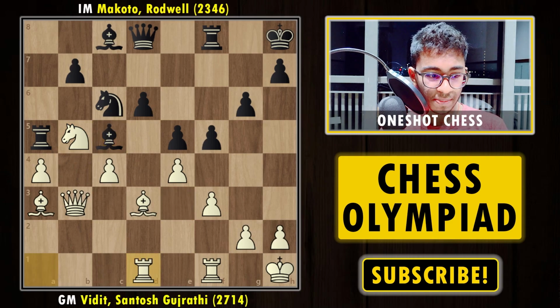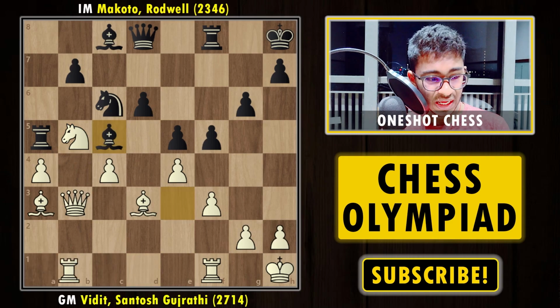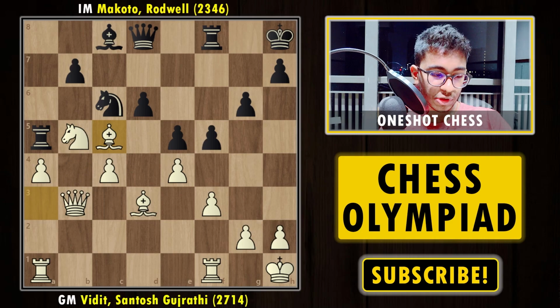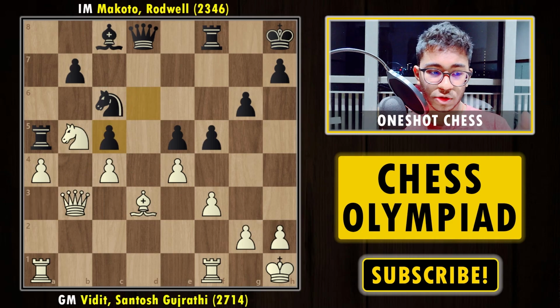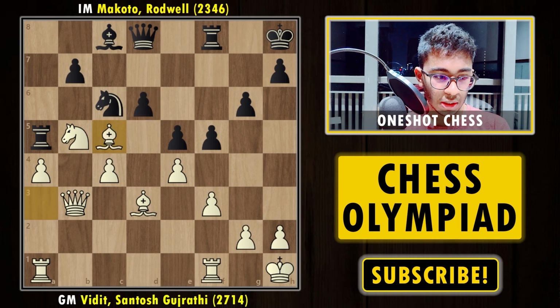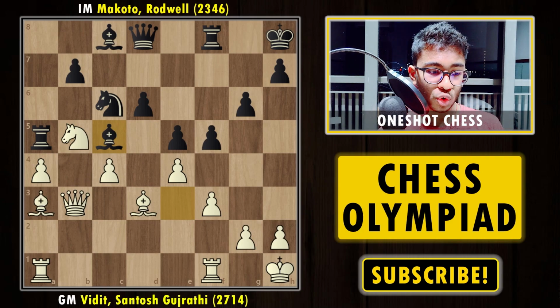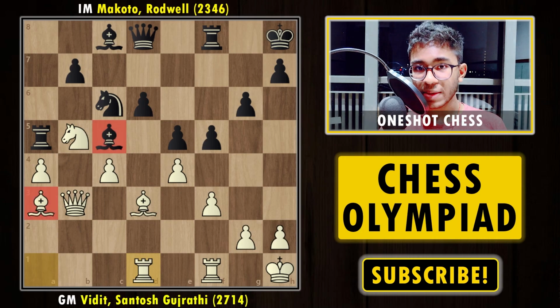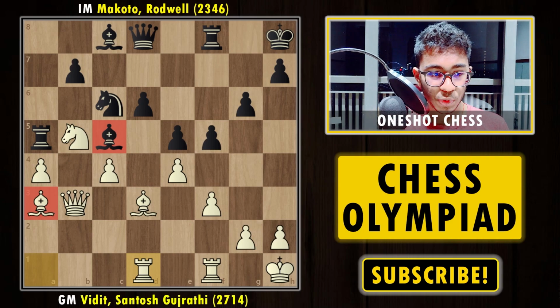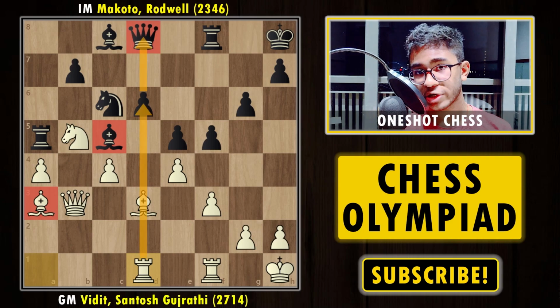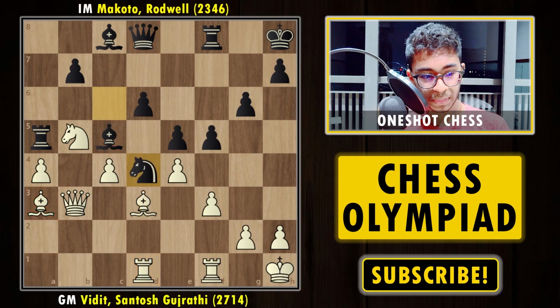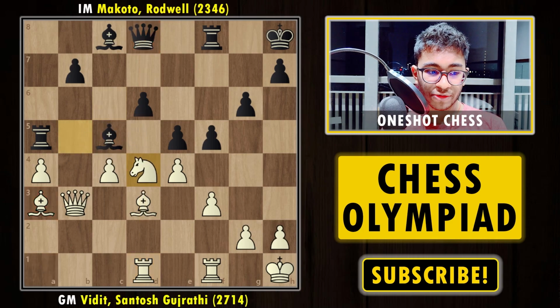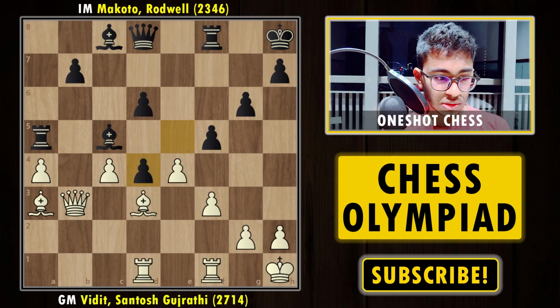Black played bishop c5, white played rook to d1. If you actually capture this pawn, if you trade the bishop, now the attack is gone. That is the reason Vidit didn't want to remove the weakness of the d6 pawn. That is the reason he kept the weakness, allowing his opponent to capture the bishop. Rook d1, putting some pressure on the pawn on d6 as well as on the queen on d8. Knight to d4, and we have the knight trade like this.